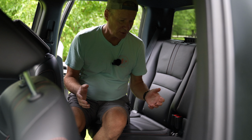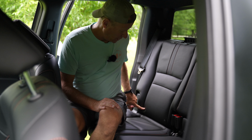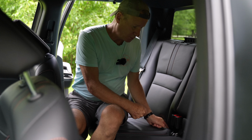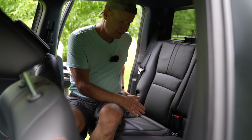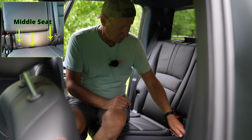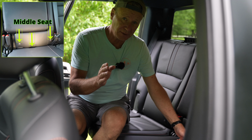Okay, so to install child seats in the back of the Ridgeline, you have to know where the anchors are. And in this vehicle, you've got one here. There's a button here, a little tab that tells you where it is. And I can put my finger on it here so that you can clip on your child seat loops. So there's one here on both outboard seats. In the middle, on my vehicle, there's two again, but there's also a third one for the center strap on your child seat. So remember that one because it's different.